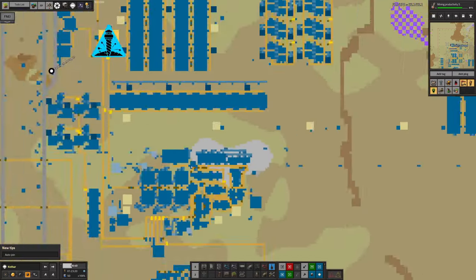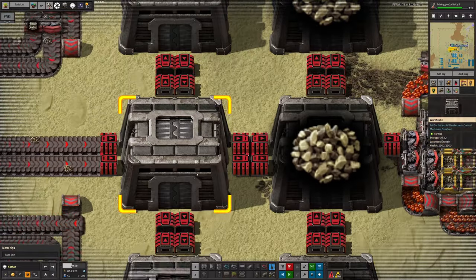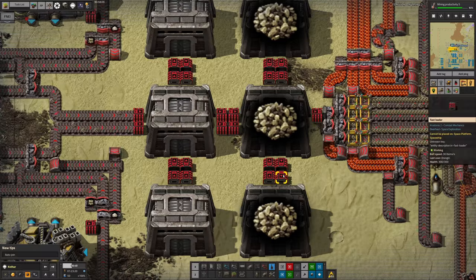I did notice when I was poking around this base earlier. Well, firstly, we've got these weird loaders going on here, so let's stop that. Just feed it straight back out into here. We'll do the same here. That's been fed that way. That's been fed that way.